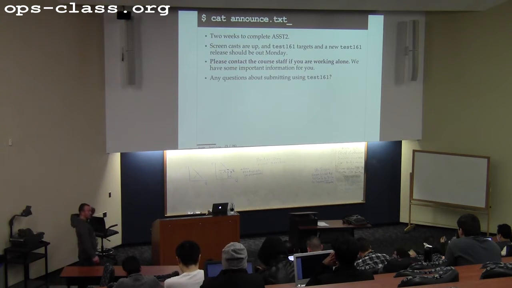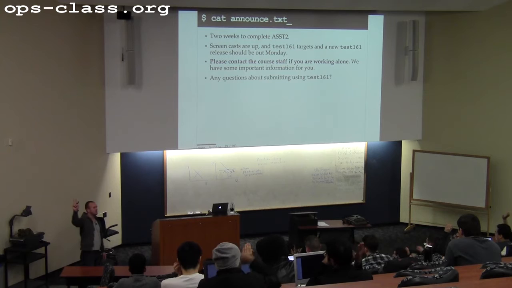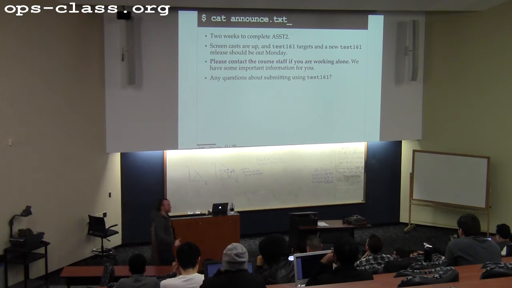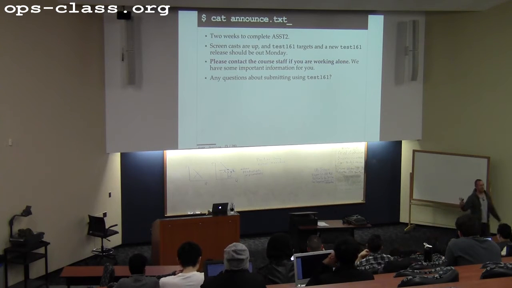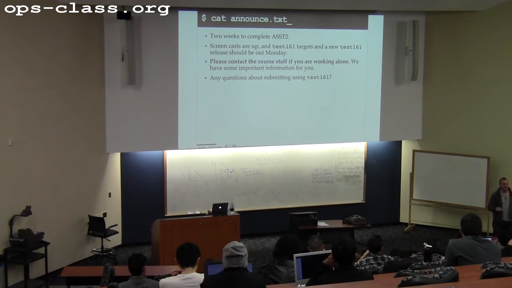Okay, so you have 2 weeks from today to complete assignment 2. How many people have started? Okay, thank you. So unlike assignment 1, we're not going to accidentally give out 3/5 of the points. If we do, I'm just going to take my ball and go home and just give you guys all A's and be done. And somebody will die, right? That's the other thing. Not me. So we're not going to do that.